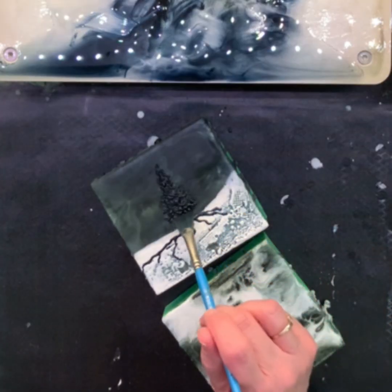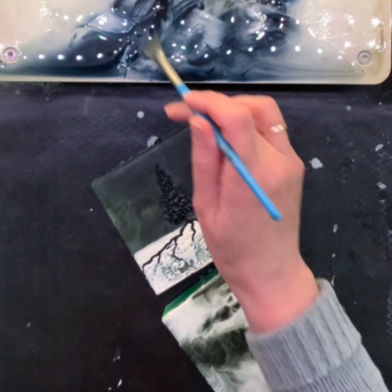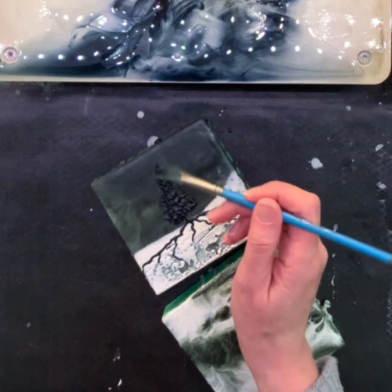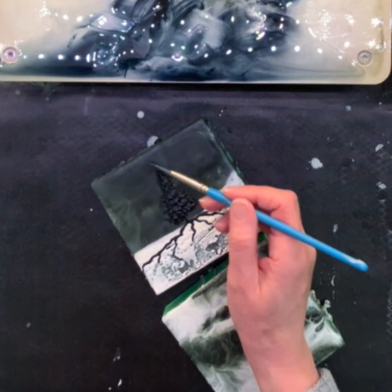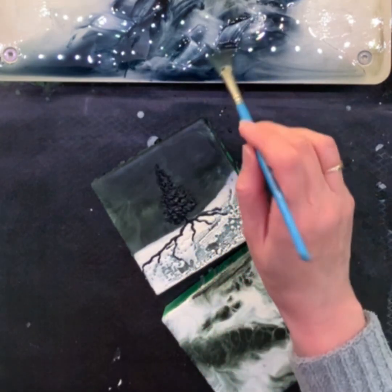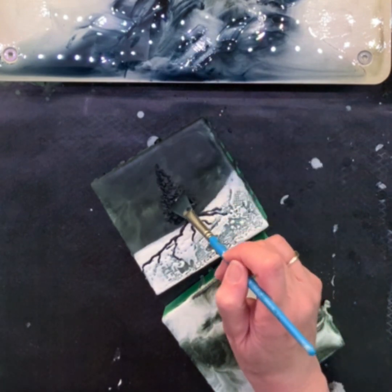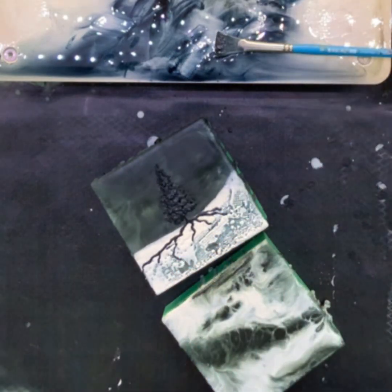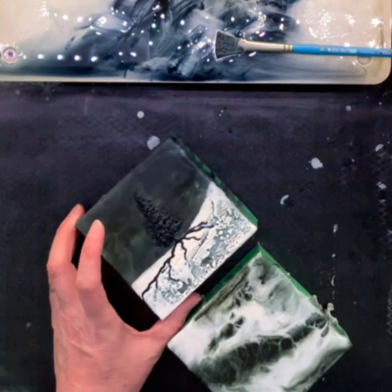It's a little bit of a tedious process to get it as deep as I want, and this is just a very small tree, but I just keep adding wax and I keep using the tools to try to get it to be what I like to see in a tree. Not too perfect, but some variation here and there. And I usually will take the needle tool and use it at more of an angle to almost scoop the branches a little bit.